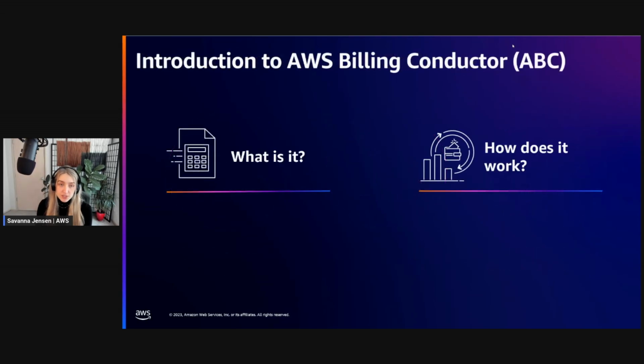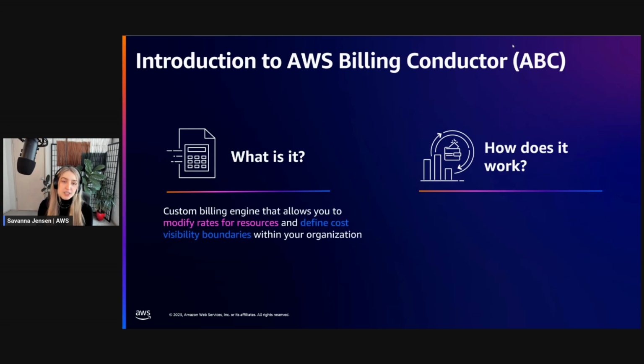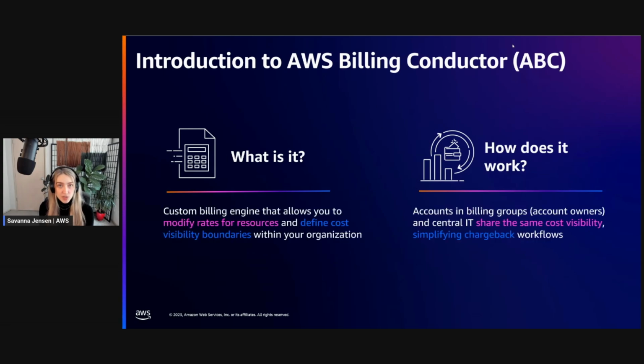So what is Amazon Billing Conductor and how does it work? ABC is what I'll be calling it for the majority of the presentation, just for simplicity's sake. But in essence, it is a custom billing engine that allows you to define rates for your resources and set cost visibility boundaries within your organization.